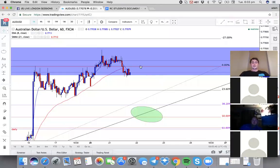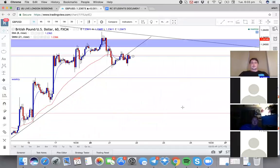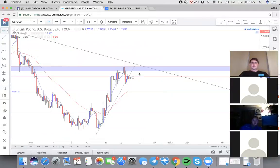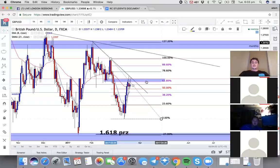Okay, so we will be expecting more movement to the downside. So wait for your entries to get in. Okay. GBP USD, we still have movement to the downside expected. We have a daily trendline bounce for our point C. We have a 61.8 pullback where we measure out our daily. So if this blue box can hold strong, guys, we are looking for shorts to the downside on GU.